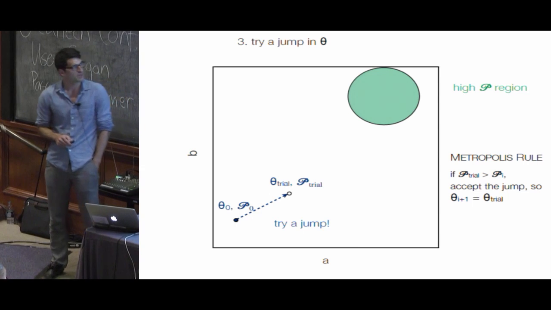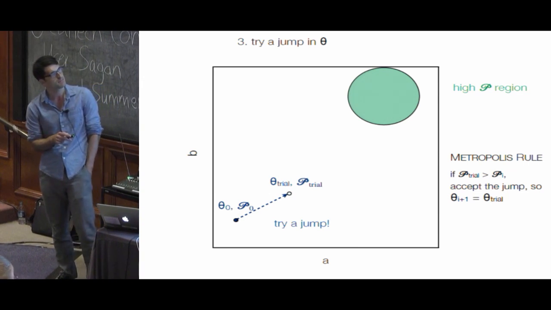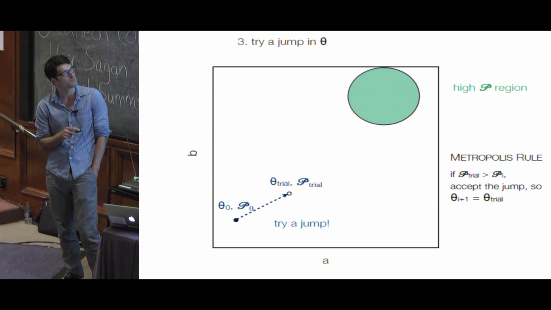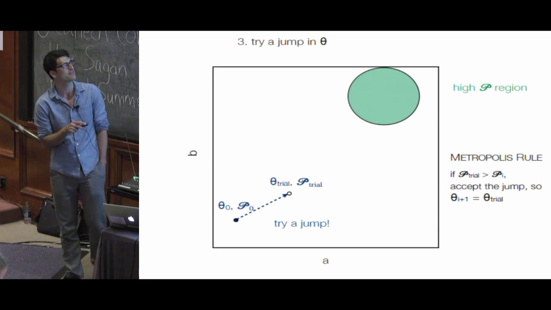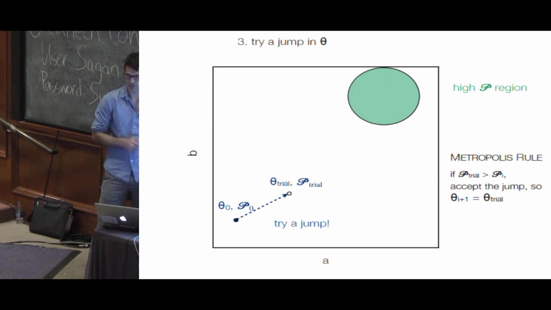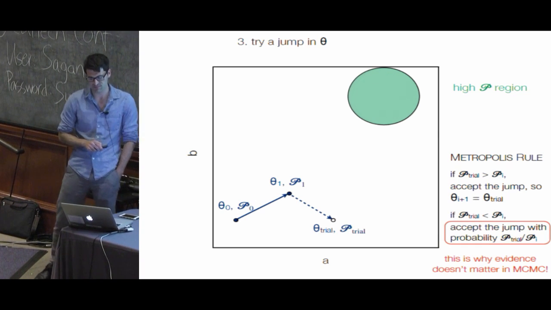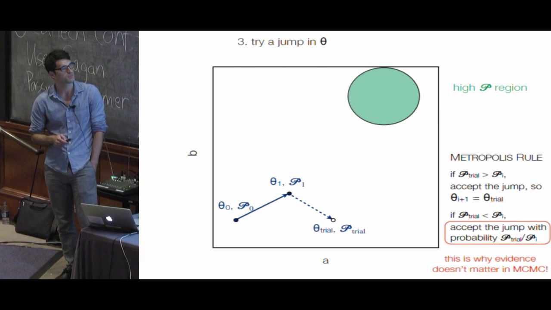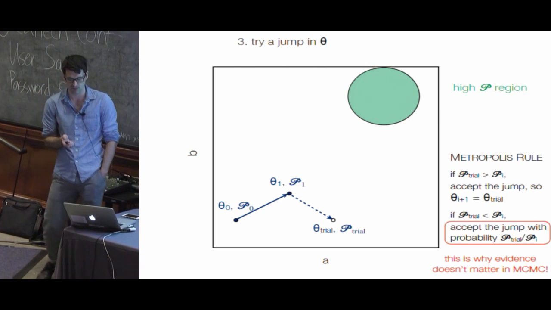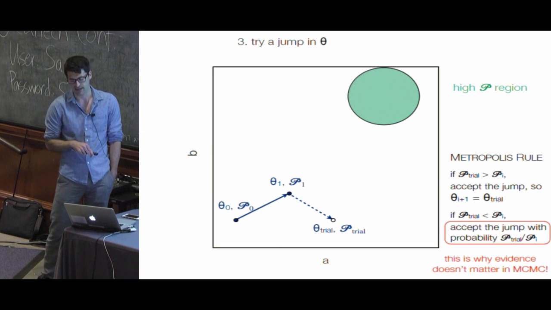So what we do is we try a jump from this initial parameter set, and we are going to accept that jump if the posterior probability is higher. So if P trial is higher than P0, then we're going to accept that jump. That's a fairly obvious reason to proceed along that route. So we proceed along. But some guesses are not going to be better. We might make a guess which is worse, and in that case we're going to accept the jump with a probability of P trial divided by Pi.